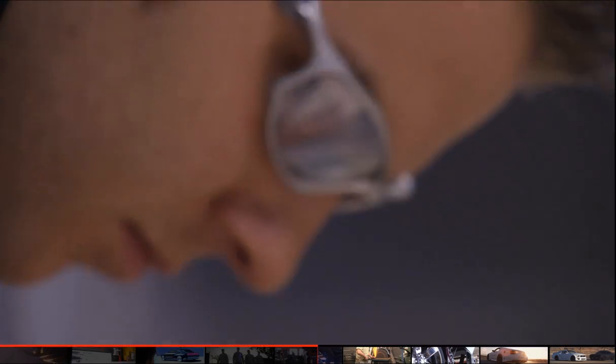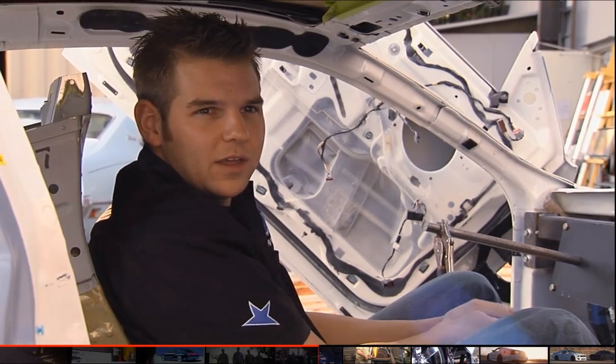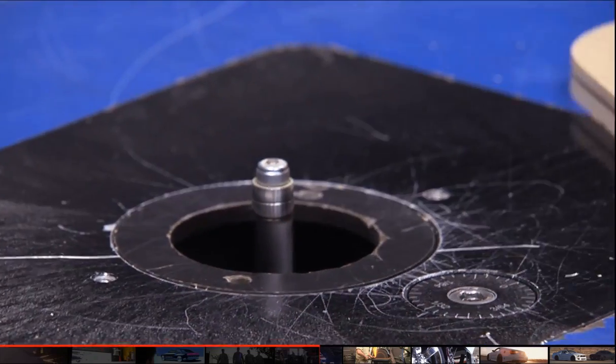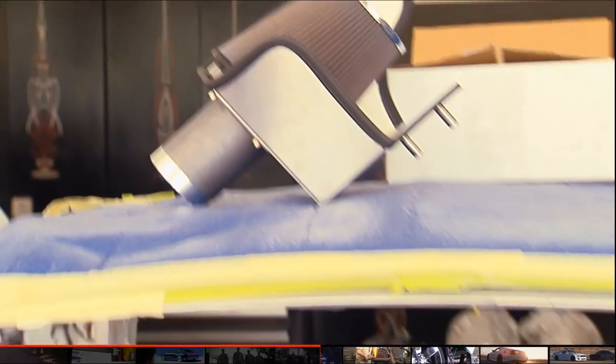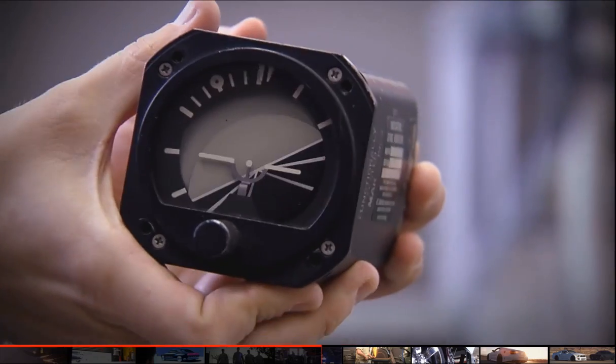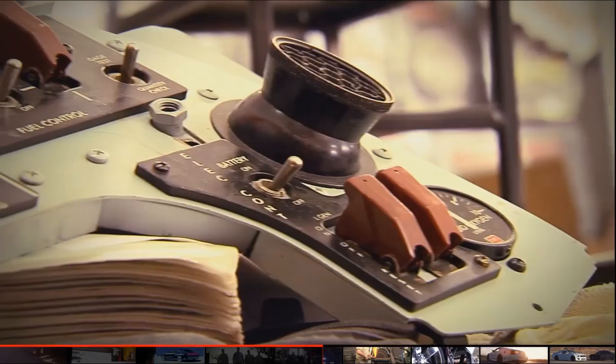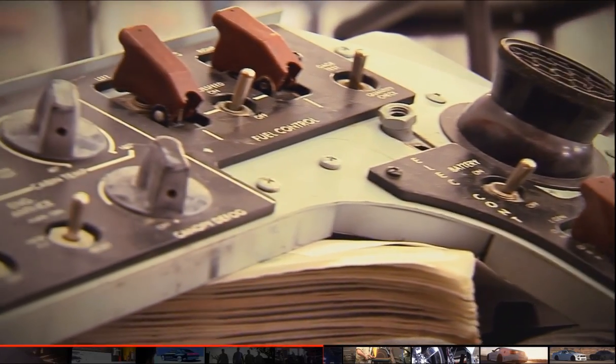A lot of the fabrication involved in building a car to make it look like an aircraft is really complicated. Obviously, you've got to have everything look like a cockpit in the end. The car's going to have full wireless internet, a full computer in there. They're going to have working aircraft gauges in the cars — whether it's turning the headlights on, turning the dash lights on, making the audio work — it's all going to integrate with the Air Force-style gauges.